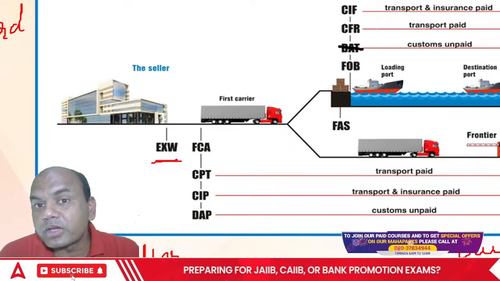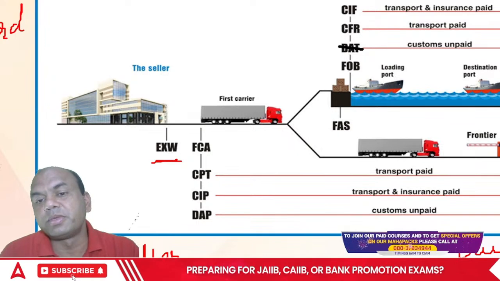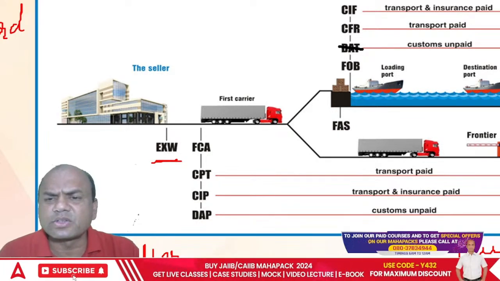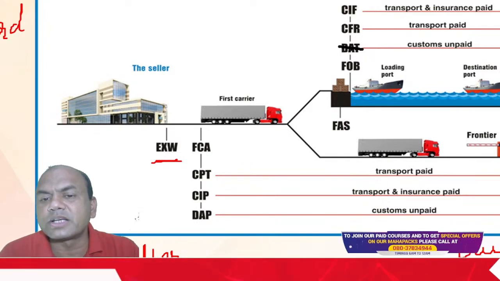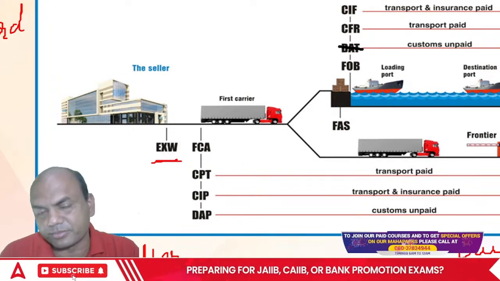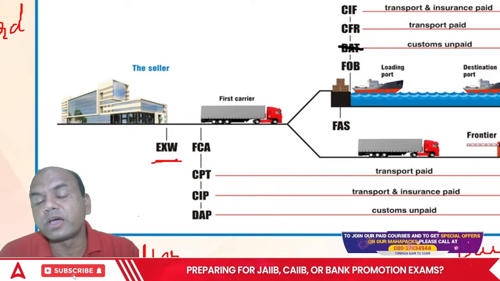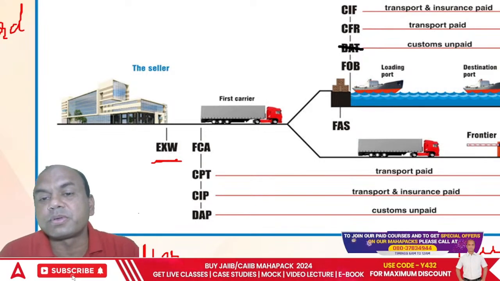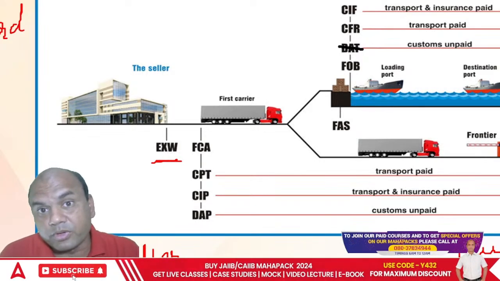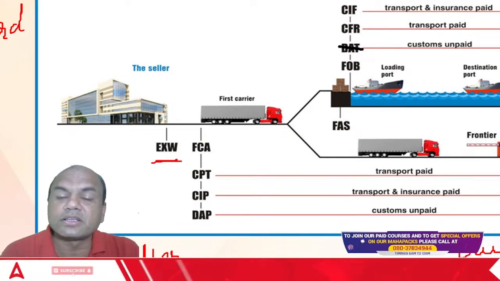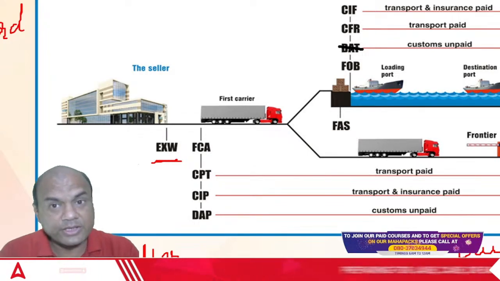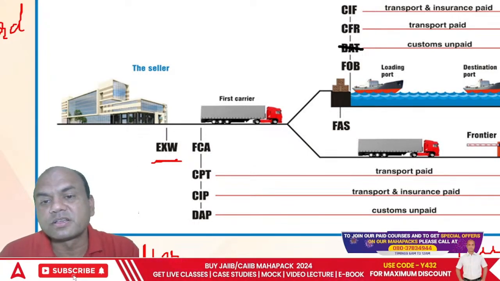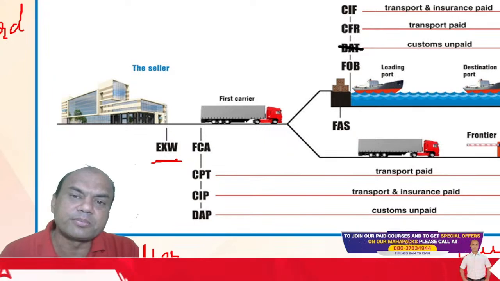Now there is one more incoterm attached to this. Means if the seller says, no, I won't load it on the ship, I'll just put it beside the ship. Wherever you have that place for keeping the goods at that port, there I'll put these goods. So that is known as FAS. Now what do you mean by this, beside the ship?